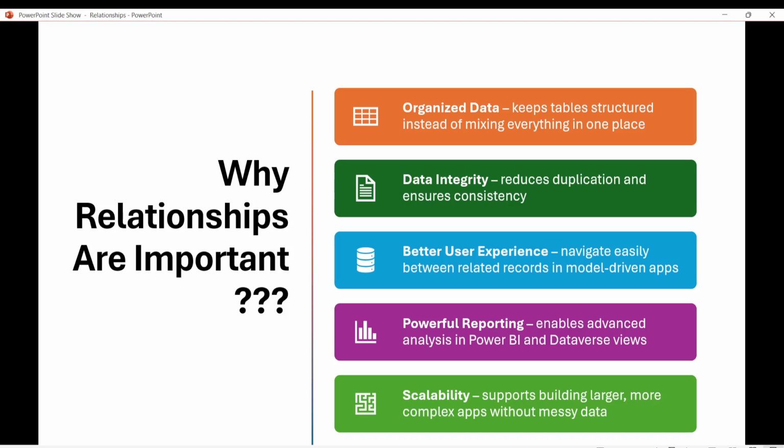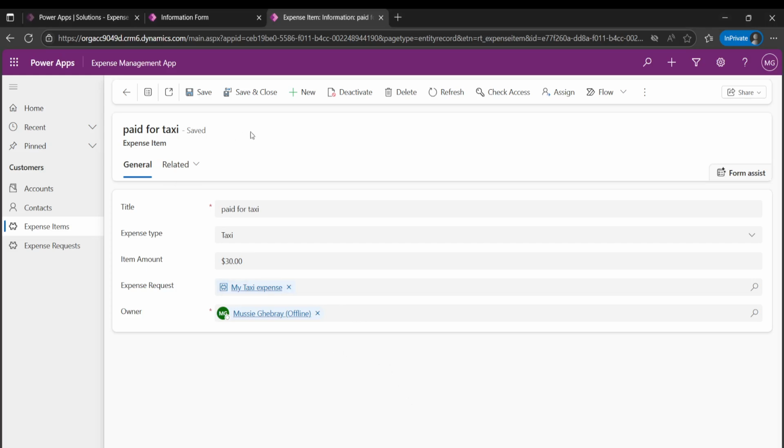For example, in a model-driven app, you can easily navigate from a customer record to all their orders. What we have done in our expense app is that we can easily navigate from our expense request to our expense item, and we can associate those as well when we create the items. And also, as I said, it creates a foreign key.